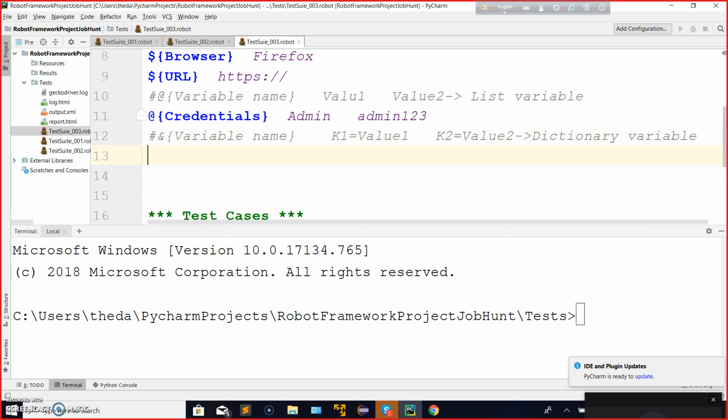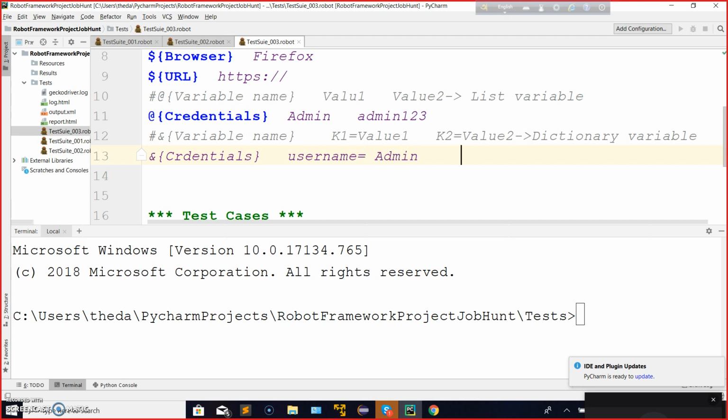And how does it look like? Let me show you. You can write credentials again, sorry, credentials, and you can say username is equal to admin.